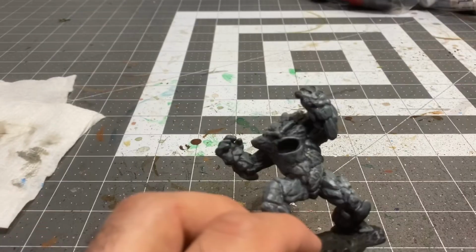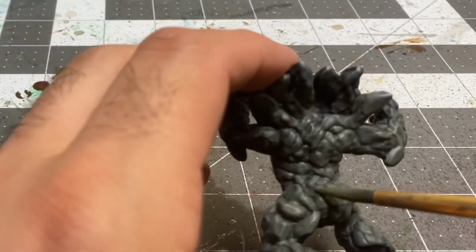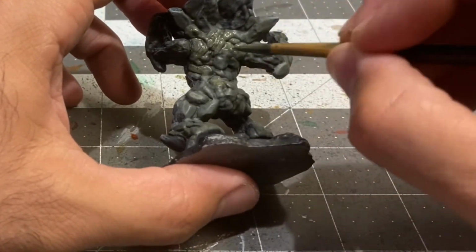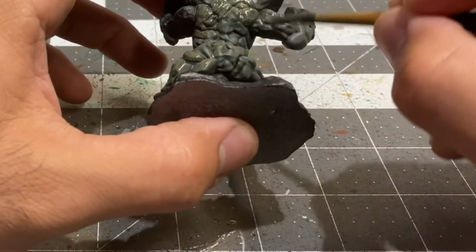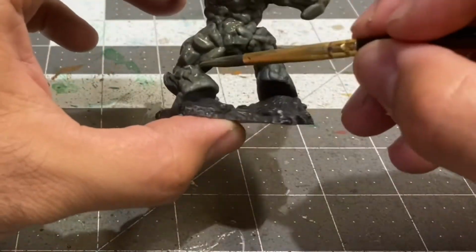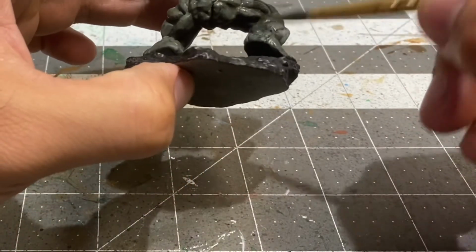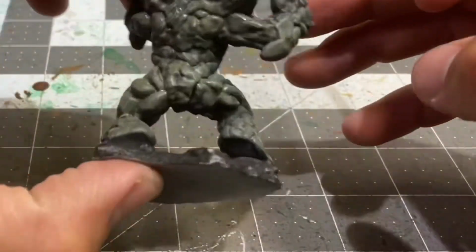that. We'll see how that looks when it dries, then we'll focus on the back side. Going ahead on the back of the earth elemental here with a glaze of heavy gray and a touch of black wash. I'm using a darker color on the back because it is away from the light, so when you turn the model and look at it sideways, you're going to clearly see a transition from light to dark.